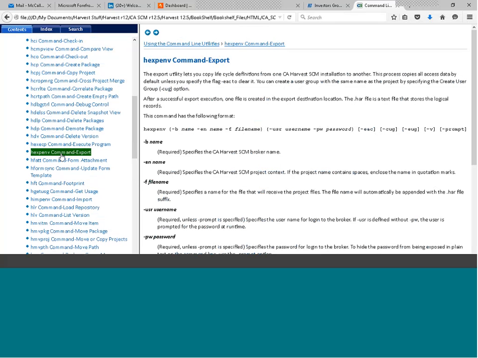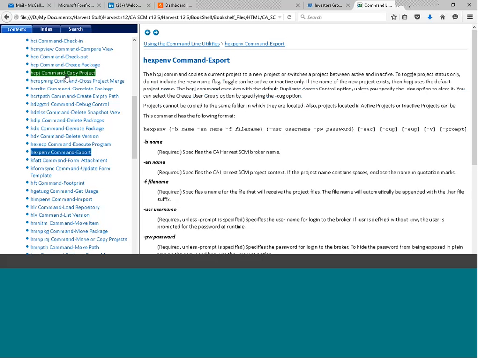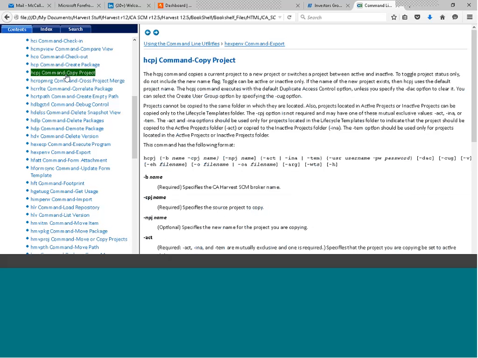And what you can do is modify that export file. It's in a format that you want to be very careful with, but you can modify that export file and you can change names and state names and do all kinds of things. It gets more challenging when you want to add states and views because the format of the file is not really that straightforward. But there are ways to deal with modifying the file that's created with HEXPENV and then running HIMPENV, the import environment. So that is a couple of tools you can use. There's also the copy project command, the HCPJ, that allows you to copy the project.